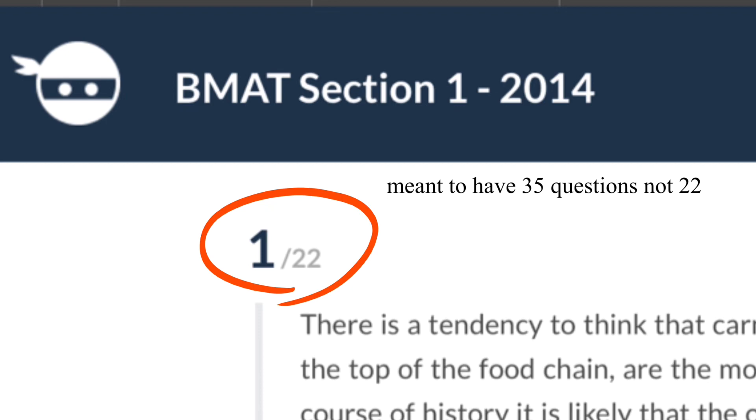I upgraded everything for £75, which was expensive, but I saw it as an investment. I found the Training Temple guides very useful, especially for section 1. That said, there are a few issues to be aware of: the software only gives five multiple choice options, whereas the real exam can have eight or ten. I'd also not recommend doing practice exams on their system as some questions were missing. Instead, go to the official BMAT website and download the actual practice papers, then use the worked solutions where available.